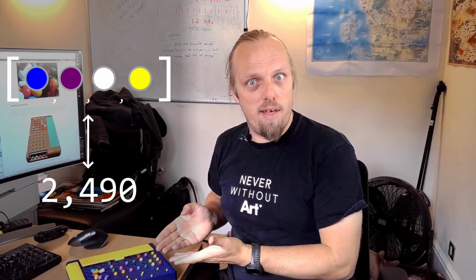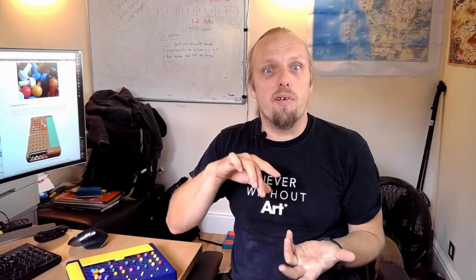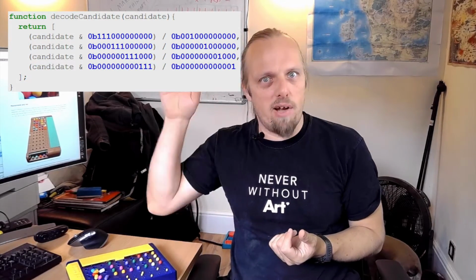I want to implement my solution in JavaScript because I want it to run in a web browser on my phone so that I can surreptitiously cheat when I'm playing against the children. The latest versions of JavaScript support binary literals and bitwise operations, so we can encode and decode between arrays of 4 coloured pegs, numbers 0 to 7, and the number 0 to 4095 that represents the guess. Decoding uses an AND bit mask to filter out the requisite digits and then divides by the order of magnitude. Encoding is just a reduce function that bit-shift concatenates the numbers together.